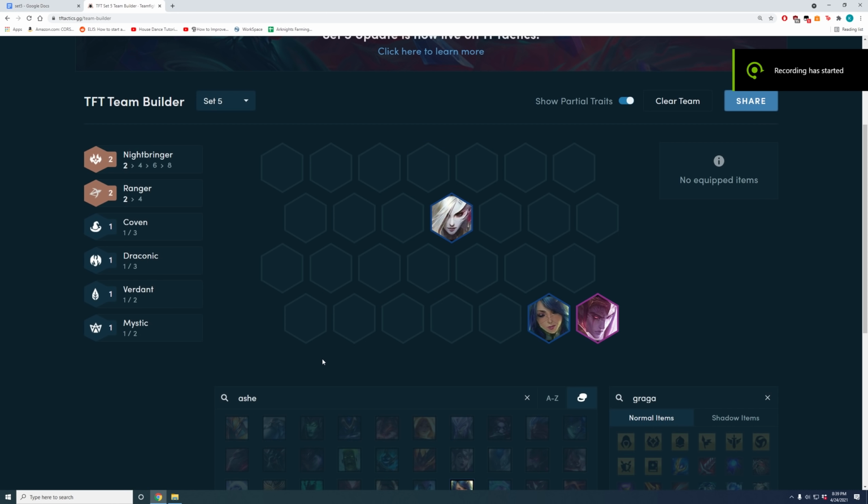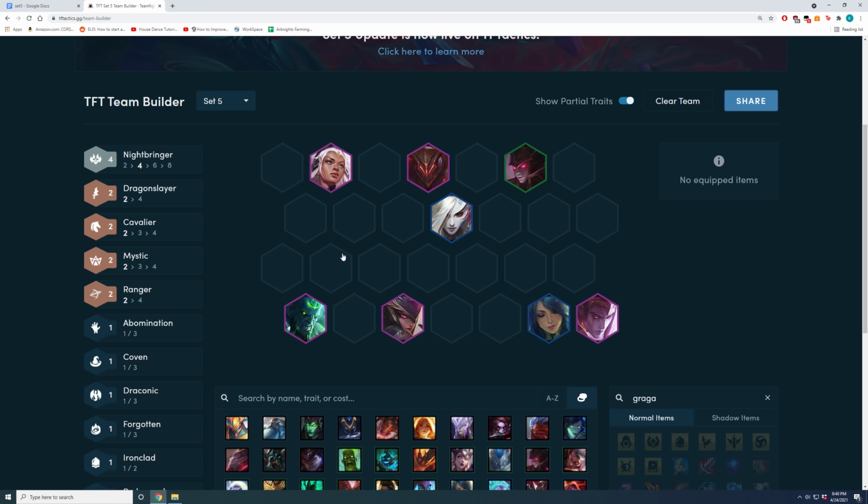So for Aphelios, the core synergies are going to be 2 Nightbringers and 2 Rangers. Depending on what you hit, you could play 4 Rangers or 4 Nightbringers. Your level 8 board without any legendaries might look something like this. This gives you 4 Nightbringers and 2 Mystic and 2 Rangers.